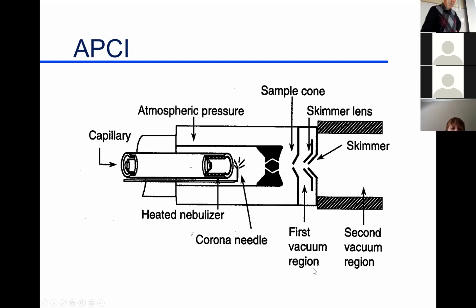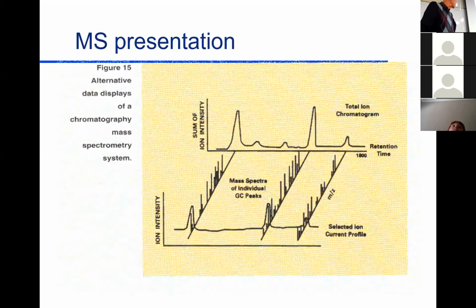Right at the end of that, where it says corona needle, that's about 7,000 volts. So right here, we've got 7,000 volts. So whatever comes in through this capillary in our gas stream being drawn in, 7,000 volts, it basically ionizes the molecules that we want to measure. It's drawn into the rest of the mass spectrometer, into the mass analyzer. They get separated here into fragments, whatever fragments there are. There aren't many fragments, it's pretty much the parent ions. And it gets measured by the mass spectrometer. I'll show you an example later on how we use this particular system.